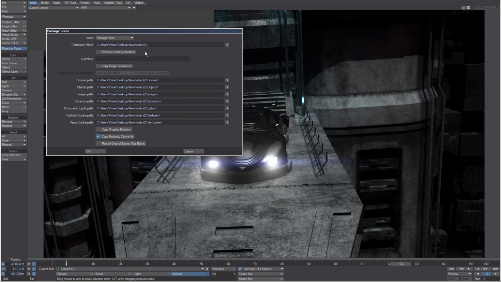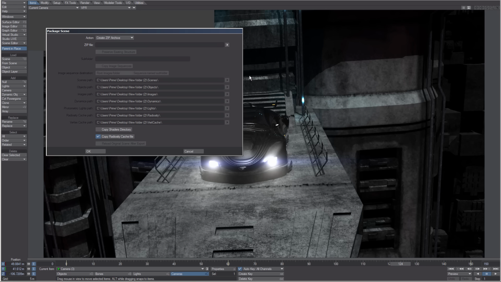You can choose to package files for transporting it to a different hard drive location, either locally or on another machine, consolidate files, which will bring any files that are currently not in your content directory into it, or create a zip archive of your scene. This last is like package files, but with the addition of archiving the content directory.